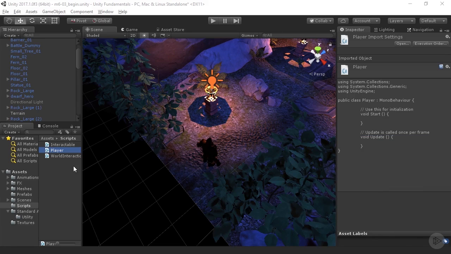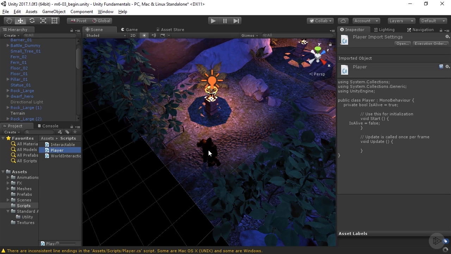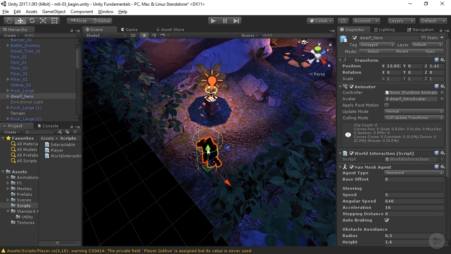Now for this to work, you need to left click and drag the script to the object that you want it to be on in your game. So in this case, it makes sense to drag it onto the player. So left click and drag and drop that, and then you can select the player and you would be able to see that.